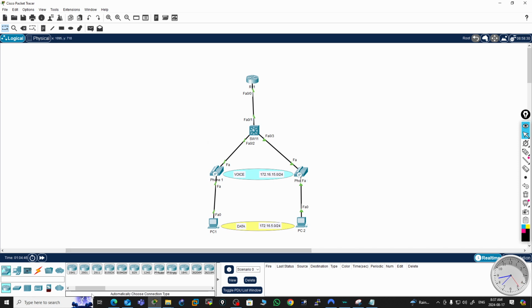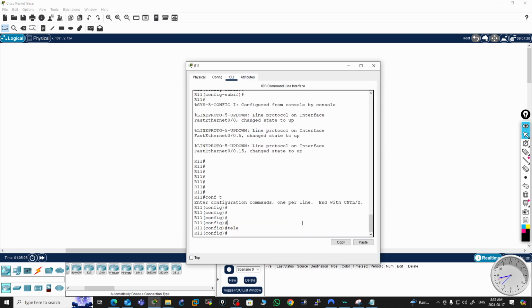So I had to swap it with the 2811 that does telephony service on Packet Tracer. Right now our configuration is back where we left it, which means the PCs have IPs, the phones have IPs, and we're just left with configuring the dial peer on the router.